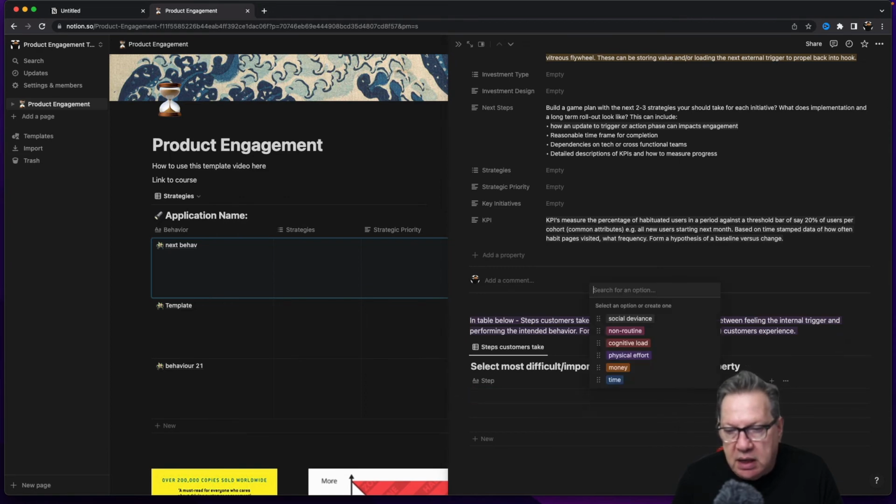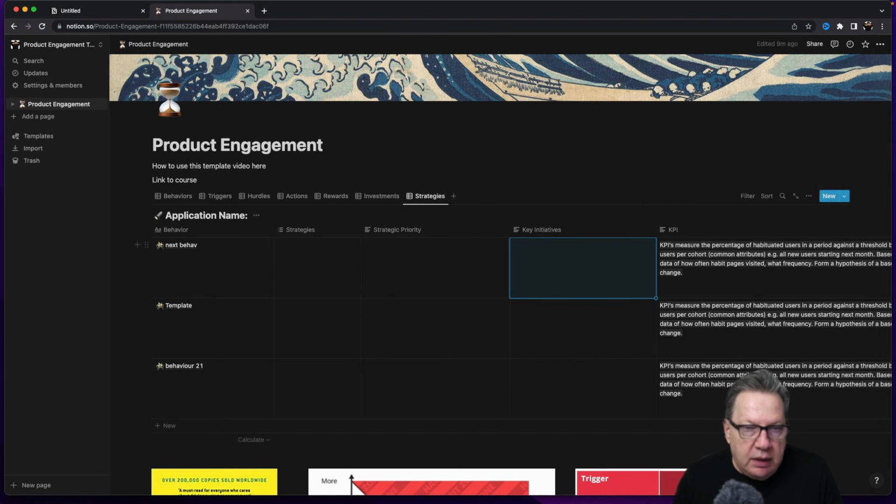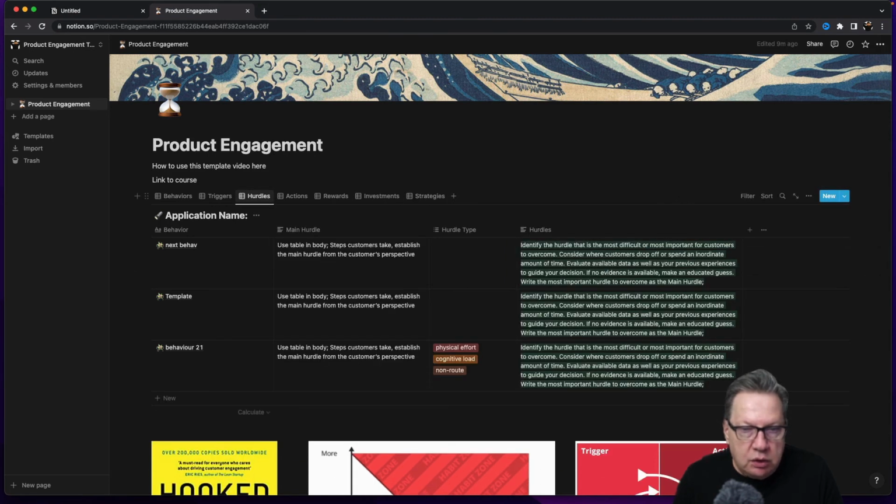You can select a hurdle type from social deviance, non-routine, cognitive, physical, money, or time, and you can rank it. And the whole idea is that this gives you the capability to select the main hurdle that you can work with. And then over here in hurdles, that is the main hurdle there.